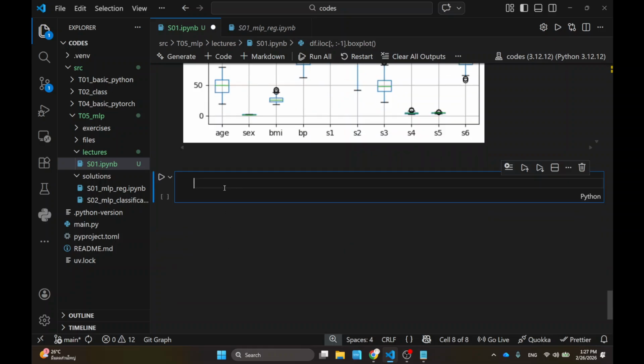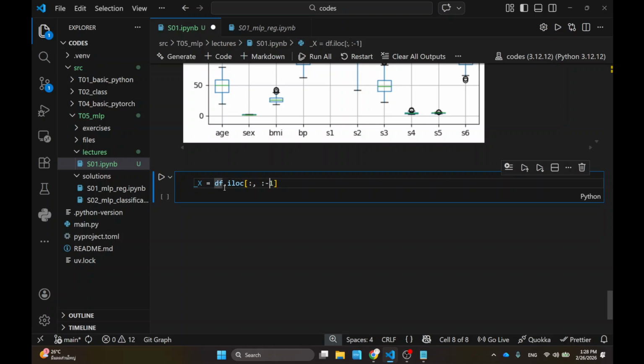It is as simple as extracting the target from the data frame. To do that, I do df.iloc. Again, I want to select all the columns except the last one. That's going to be my X. Trust me, this is all the columns except the last one. I'm going to assign it to underscore X. Whenever I'm starting to do machine learning, X and Y makes the most sense to me, so I do X and Y.